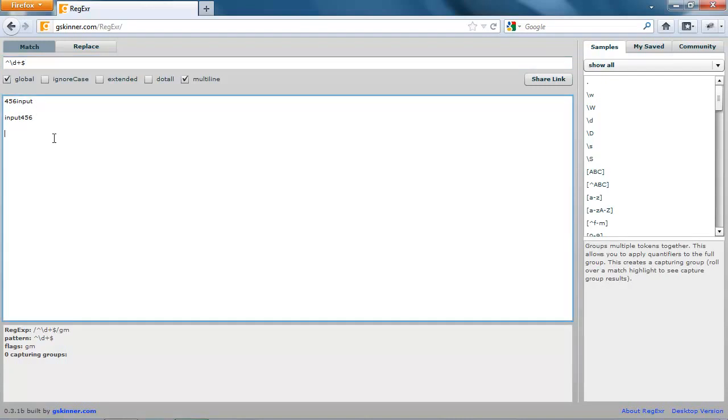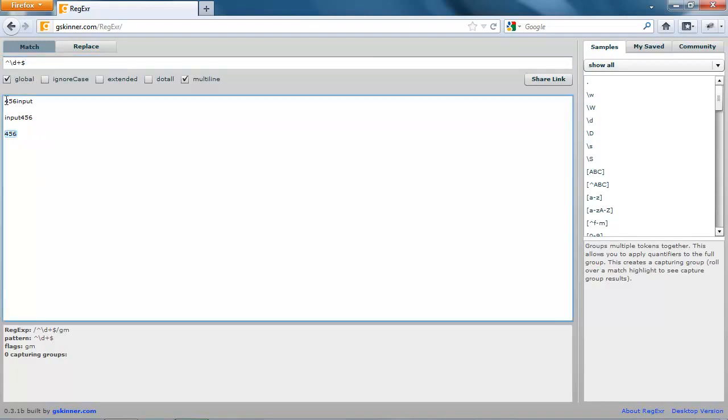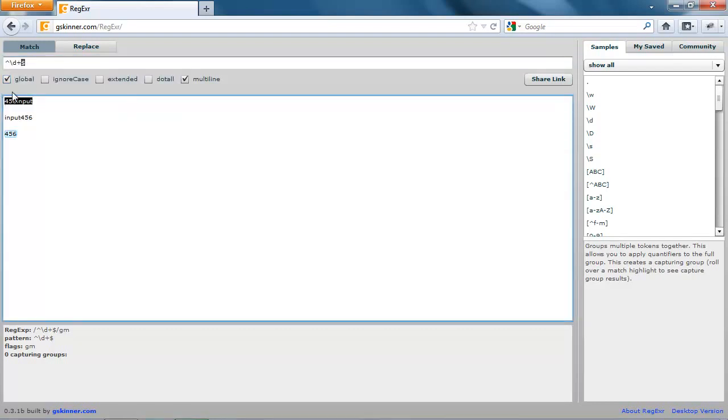So, let's take a quick look at what this means. We look for the beginning of a string, which is right here, but it's also right here. Then we look for any digit character, and we keep searching for that. We keep matching digit characters, that's what the plus sign means, but I'm going to go more in depth on that in the next video. And then we're going to match the end of the line. So here we see beginning of a string, we have that. We have a digit character, we have another digit character, another digit character, but then an I. But we want to match the end of a string, so this line does not get matched.